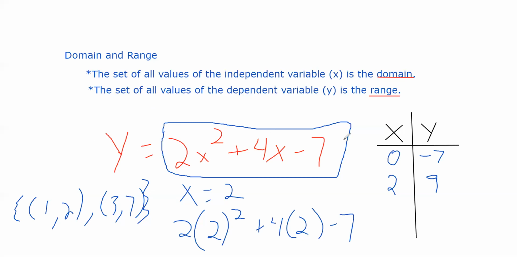But yeah, all an equation is, is just a set of ordered pairs. This thing right here in red is just a set of ordered pairs. It's nothing more than that. It looks worse than that, but it's not, I promise. It's just that it could be an infinite set. It could have an infinite number of ordered pairs because there's an infinite number of x values you could choose. So now suddenly the domain and range becomes a little bit more complicated.